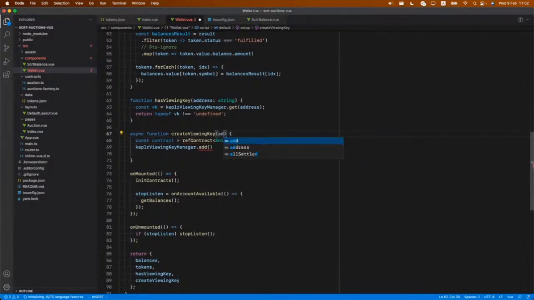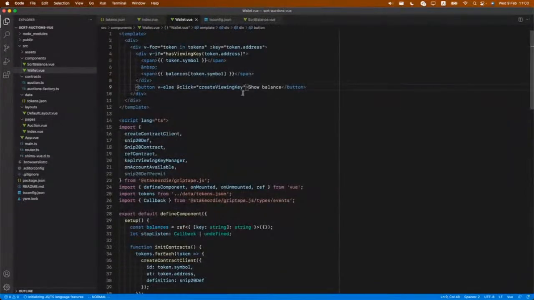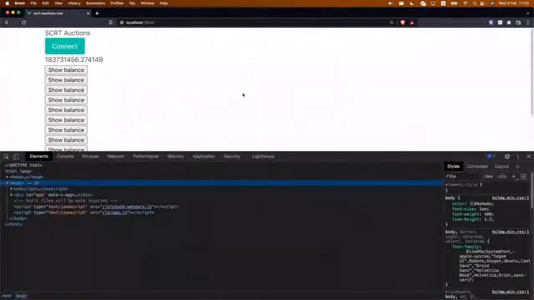I'm going to pass in the address here again, and then I can pass in the contract. And you'll need to wait for this, because that will pop up Keplr for you to create the viewing key, or in case you already have a viewing key on Keplr, it will get it. So the last thing I need to do is to pass in the token.address here, and I think that should be it.